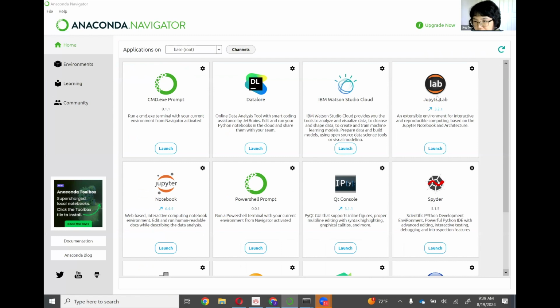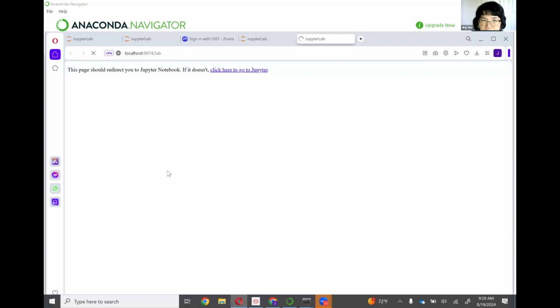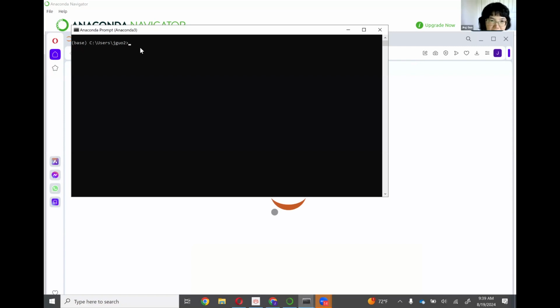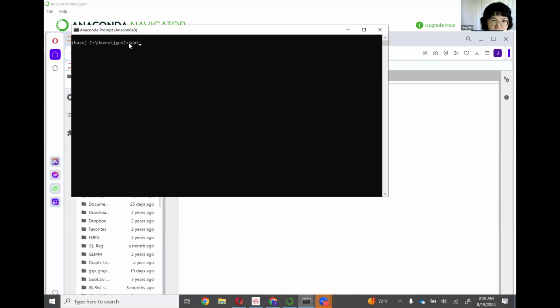So if I want to launch my JupyterLab again, I could quickly launch it through the tile navigator. Alternatively, we could launch JupyterLab by typing the command in the Anaconda prompt.